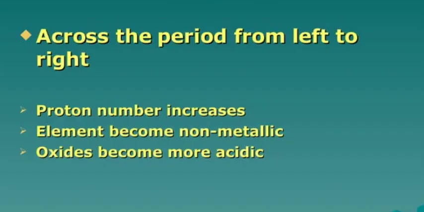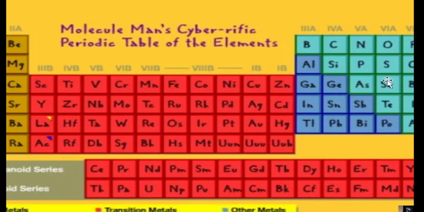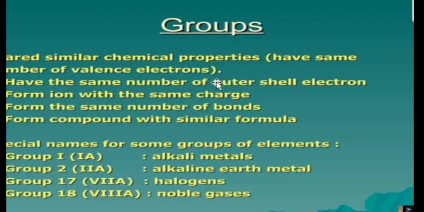Then finally, you have that the oxides become more acidic. Why? Because oxides of metals are alkaline and oxides of non-metals are usually acidic. Not all of them though, but most of them are usually acidic. So this side would have your basic oxide or alkaline oxide, while in this side, because there are non-metals here, they will form oxides of non-metals, which in most cases would serve as acidic oxides. Having said that, we go to the next one.